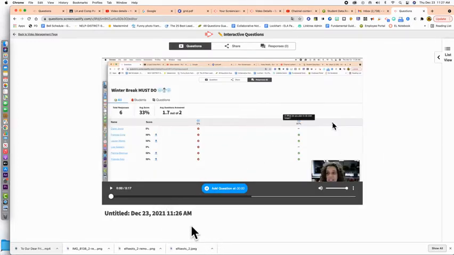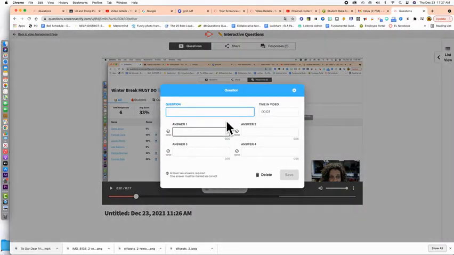So if I let it play a little bit, I'll find a space where I want to add a question. So I'm going to click add question, and you can only add a multiple choice question. So this is like a very watered down version of Edpuzzle. How do you like the new writing tools?